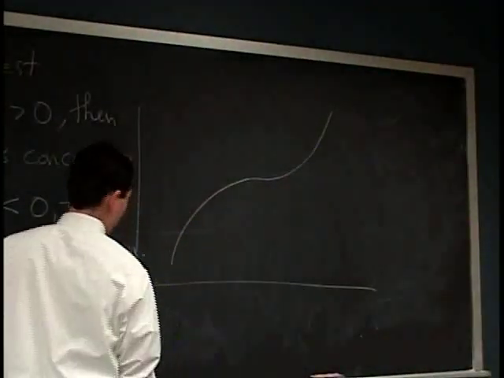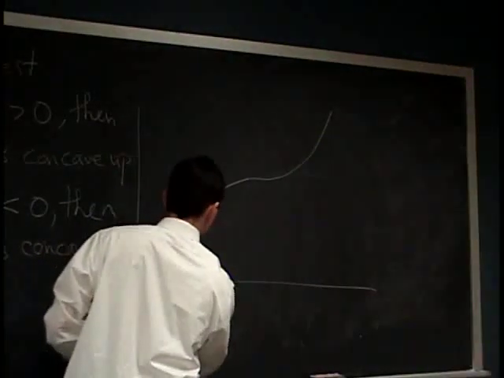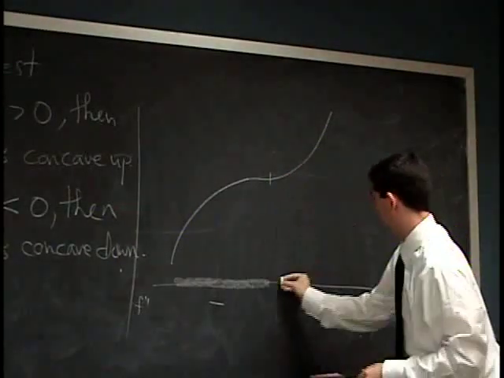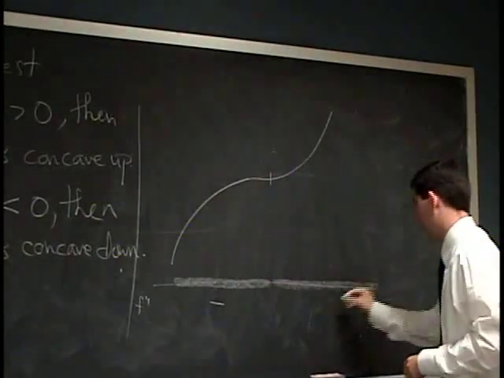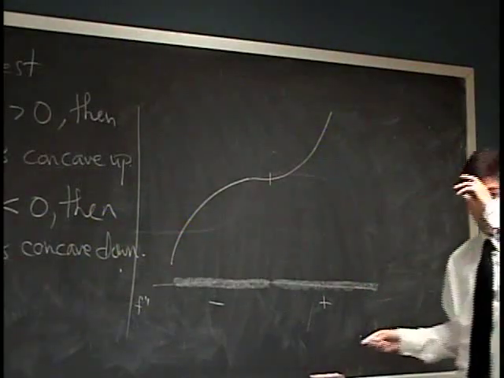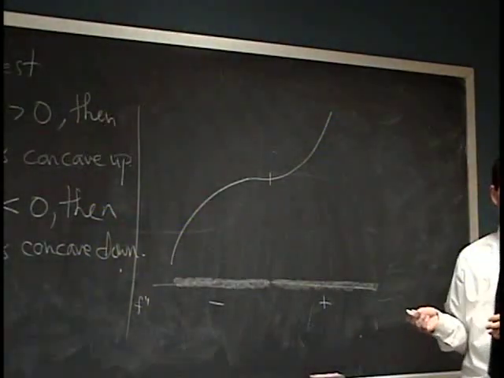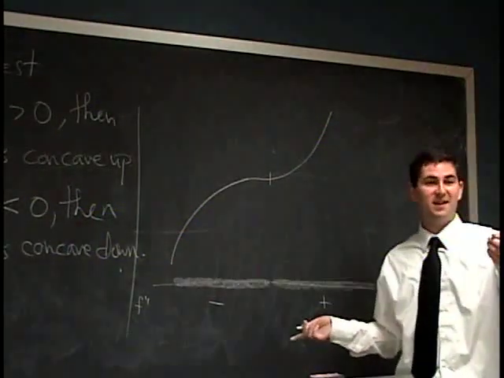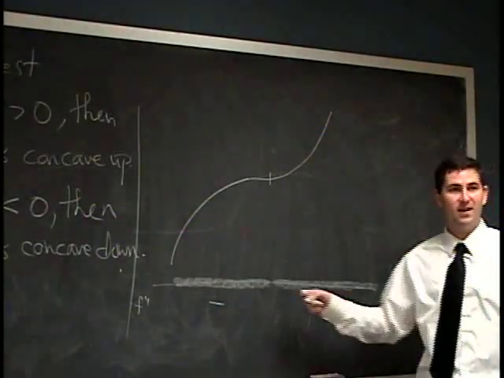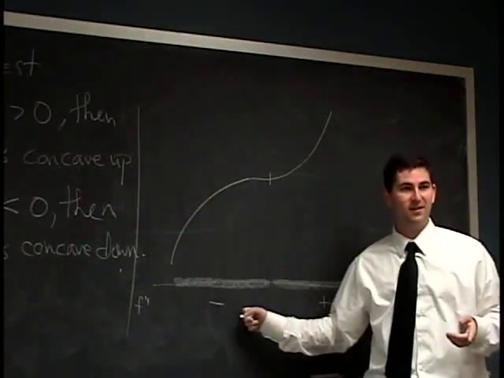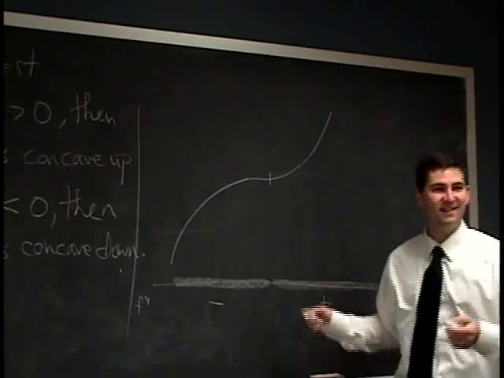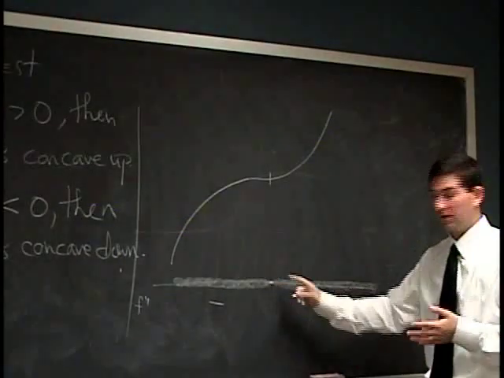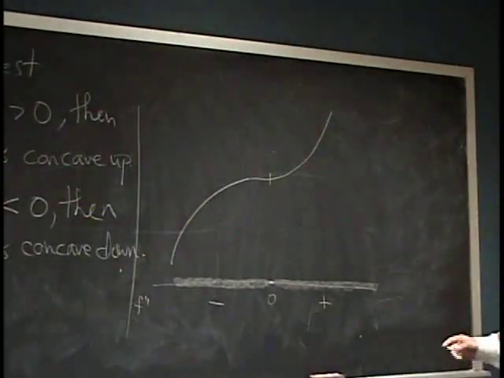What's the second derivative? Well, here to here it's negative. And on this side it's positive. What must have happened at this point? Zero, right? How do I know that? Well, what theorem is it that tells me if I have a function which is negative and then becomes positive and it's continuous, it must be zero in the middle? Very good. The intermediate value theorem. Of course, I'm assuming that it's defined and continuous at this point. Fine, but it must be zero in there.